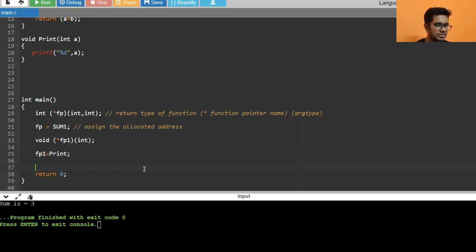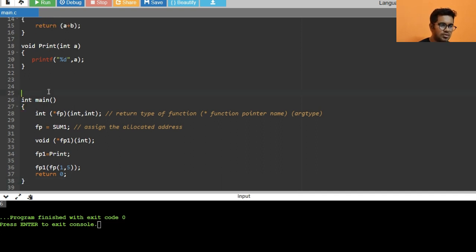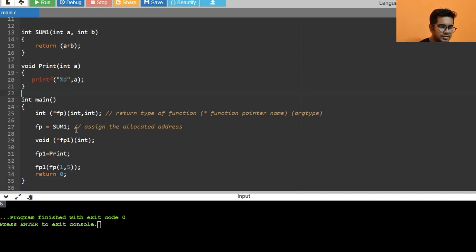Instead of this we can just say fp1 with value 1 comma 5. So now it should print 6. If I do this, it prints 6, right? So this is how function pointers actually work. A function pointer will always take the address of the function, and then we can call the function pointer with the value we require it to pass.